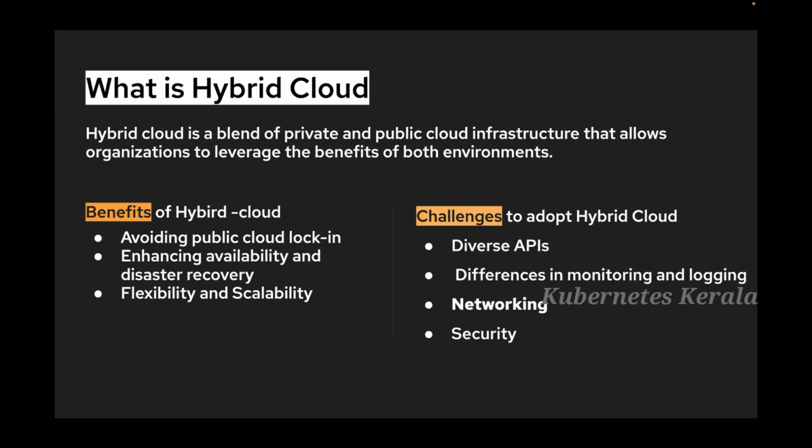Another is the difference in monitoring and logging, because if you are going with on-prem and then you have a public cloud, there will be some difference. Security may be a reason too. If you are following the best practices in the cloud, on-prem when you are exposing the application to the external world, are you really following all those best practices, security scans and other things? There is a challenge on security also, because if you are using some product on-prem, that may not be applicable to the cloud.